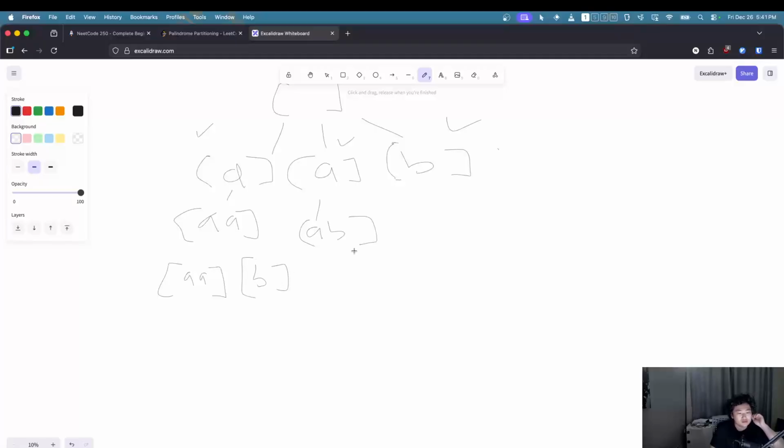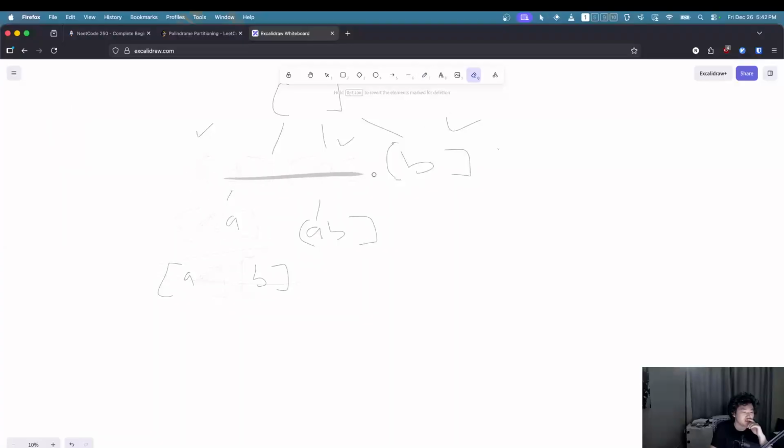Here there are no more characters, and that's it. So this is another path. I don't know if this is right. Hold on, I need to rethink this again. I'm not logically drawing this tree out.